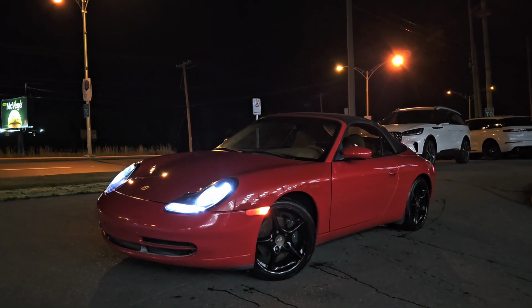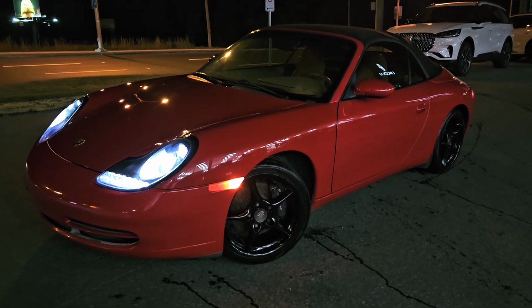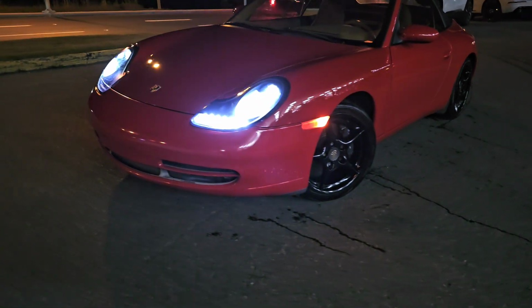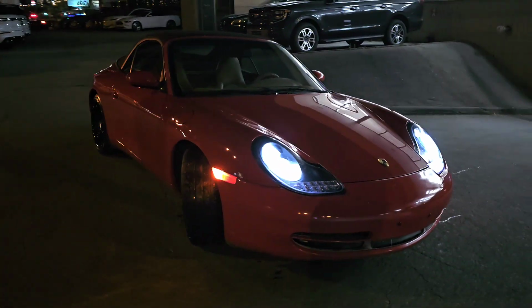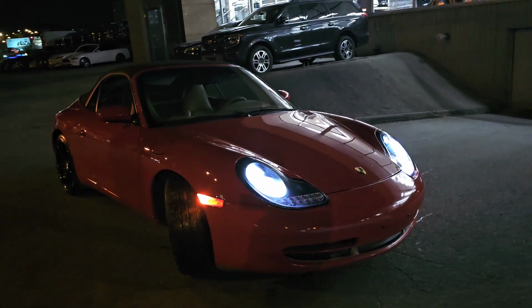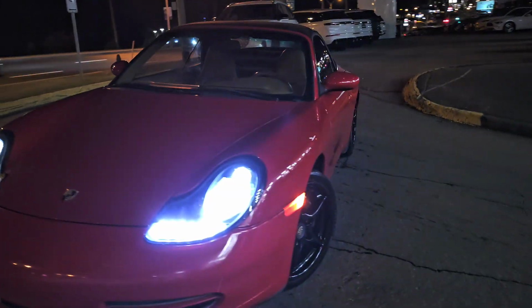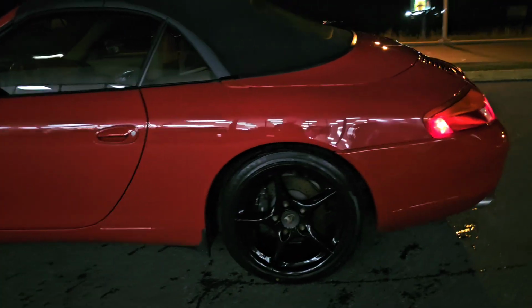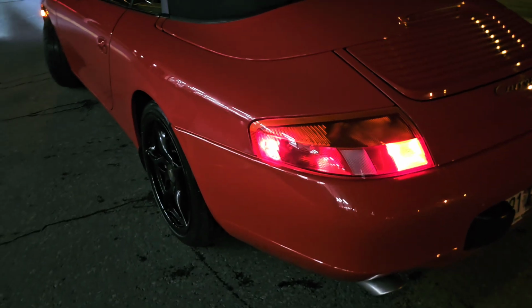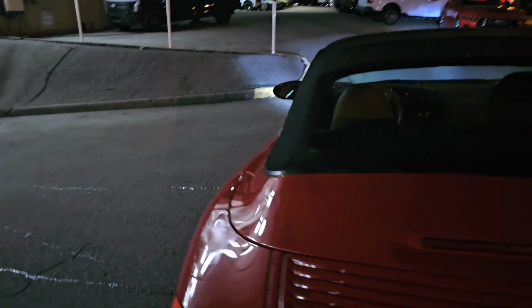Do note, if you are trying to make your Porsche 911 look more modern, yeah, the black wheels really do help. I personally feel that they take 10-15 years off the vehicle, and so do black lights. But when you go with aftermarket lights, notice anything wrong here? Drop it in the comment section if you noticed it before I said it. But yeah, the bottom here doesn't light up. Very, very common to have problems like this when you're running aftermarket lights. And the originals, which I just had re-cleared, are working 100%. So keep that in mind.